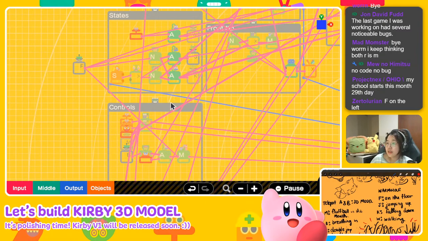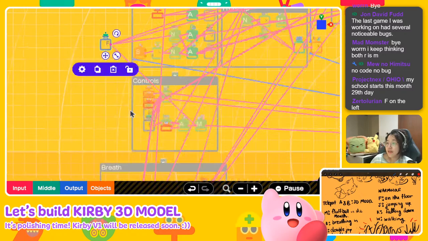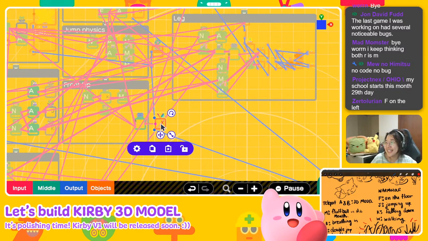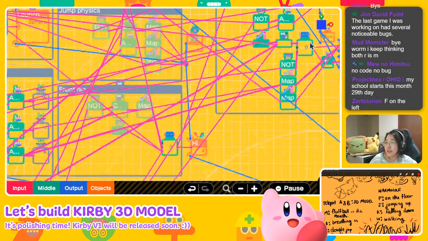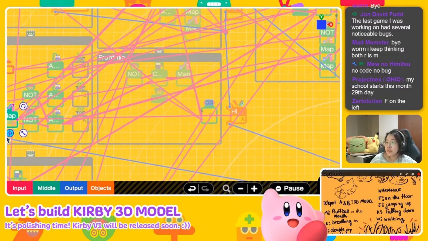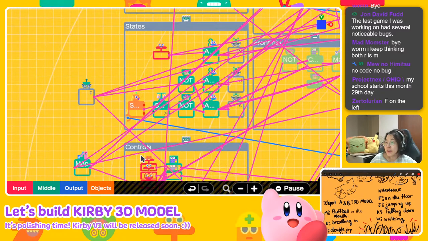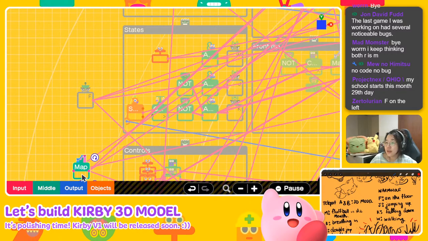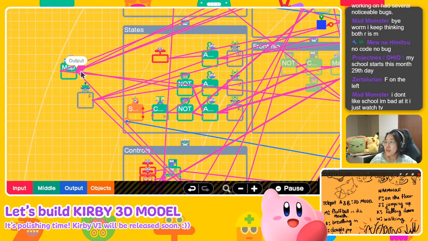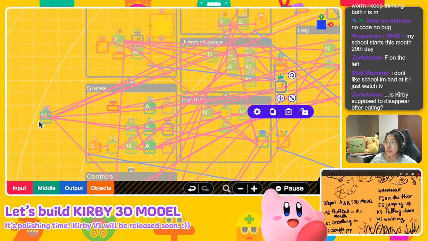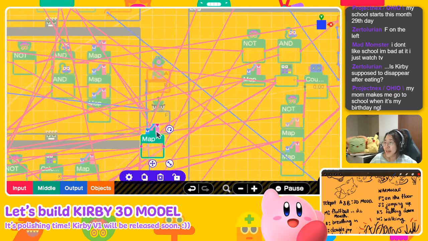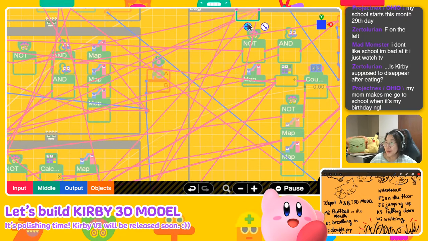Okay. F linked to so many places. F on the left. Okay, let's clean up this F as well. So, this link 1, 2. And then 3. There is one more link. Oh, is that one? Okay. This map has too many lights. Oh my god. If there is a bug, then I don't know how to debug already.